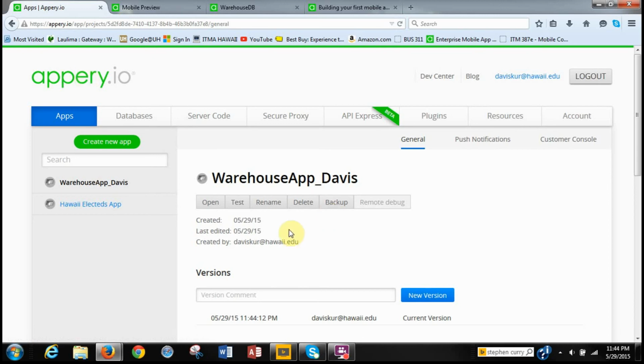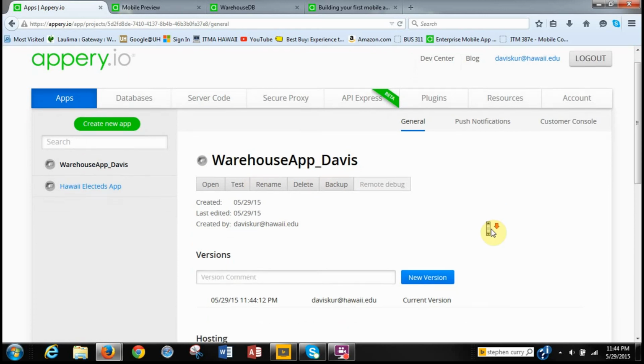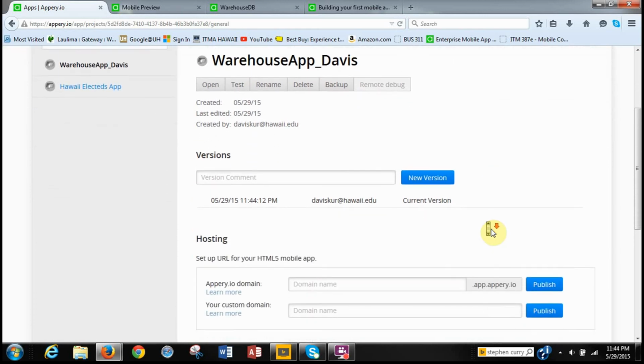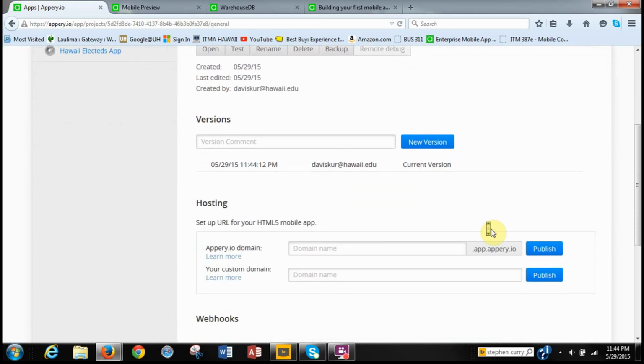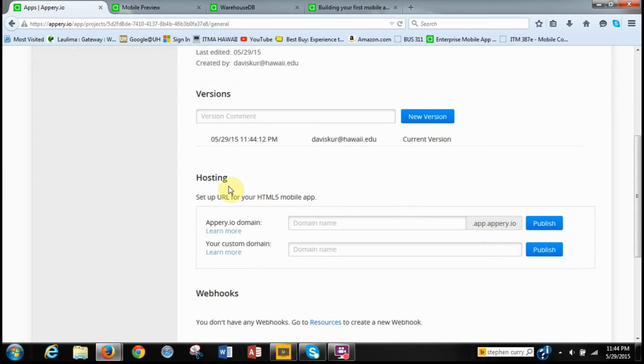Then we have our warehouse app open. What we do on this main page is we scroll down and we take a look at hosting right here. So we want to set up a URL for our HTML5 mobile app. What Dr. Halverson has done is create a custom domain for us. So we can enter that in right here.